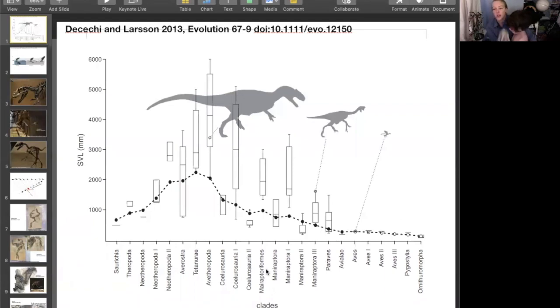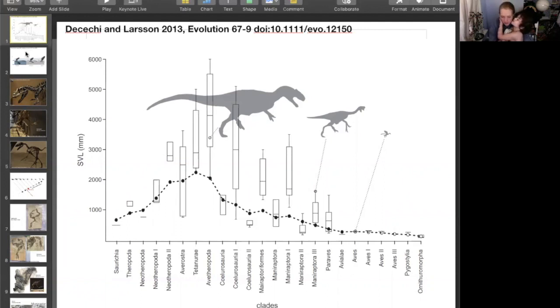We are going to talk about little theropods today. So we were talking about big theropods last week, and as we refine our examination and look at more and more derived clades leading to the derived birds that we know and love today, we find that the median size, which is the middle line in each of these bars, the median length of the animal gets a lot smaller as we go to modern birds.